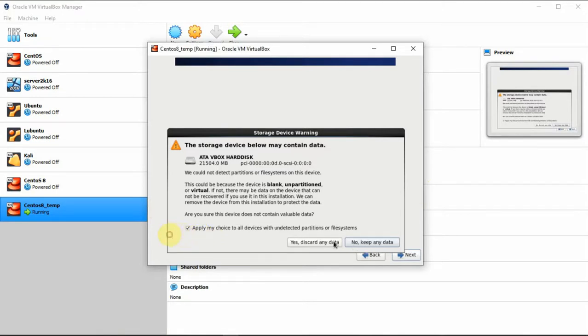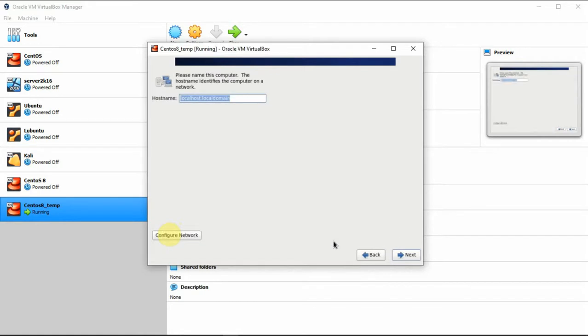Discard any data. Now give the name. For example, I say test machine. If you want to configure the network, you can configure it from here. My machine is not working properly. I am pressing Ctrl+F to enter full mode. Fine.